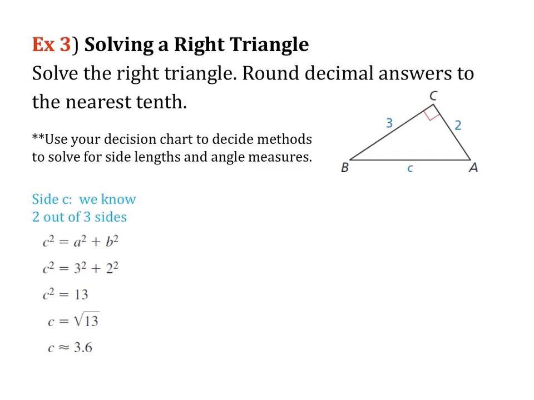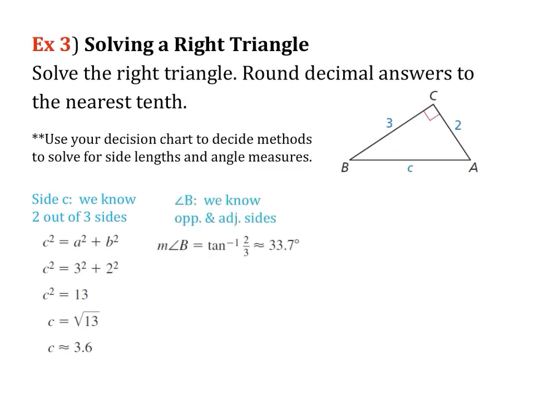Work this out, so 3 squared is 9, 2 squared is 4, 9 plus 4 is 13. I've got c squared equals 13, so I've got to square root both sides. So I end up with c equal to the square root of 13. Type in square root of 13 in the calculator, and I get approximately 3.6. If I were to leave it as exact, I would leave it as a radical. If I want to approximate, I type it in the calculator and get a decimal value that I round.